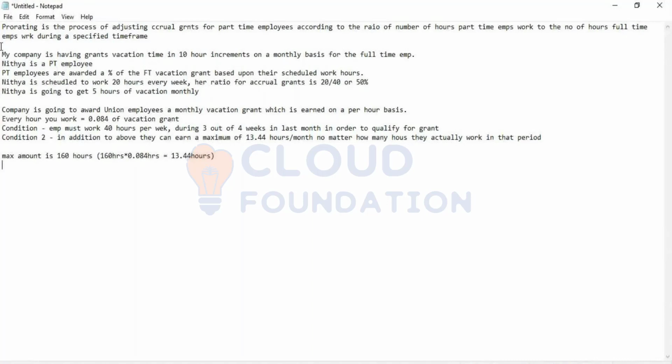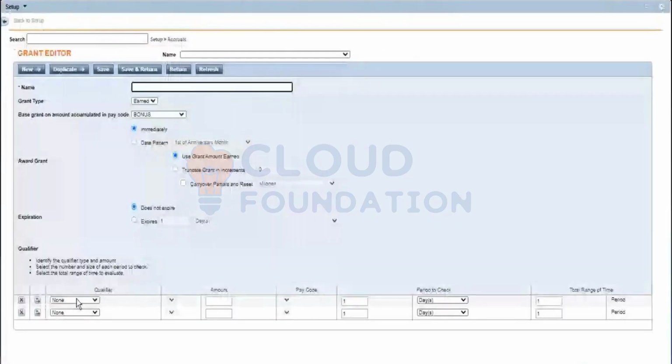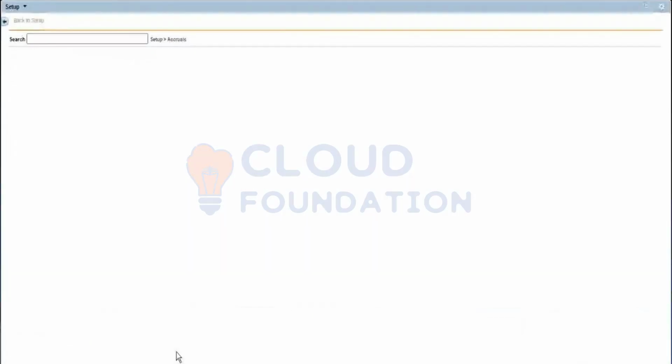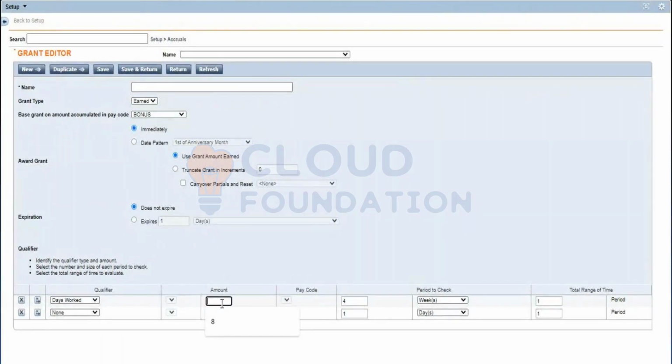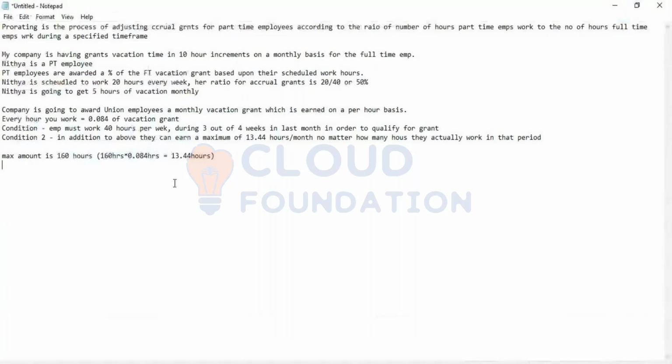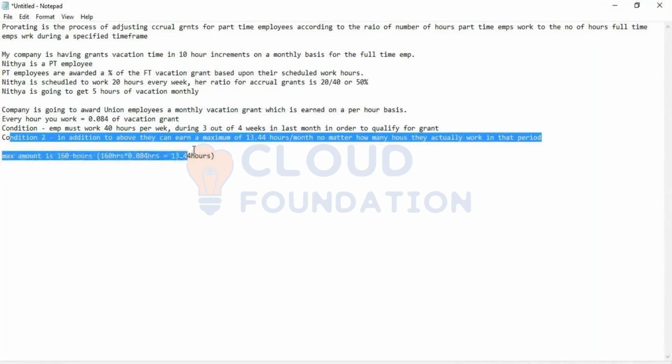So my first qualifier is going to be days worked. I have to check weeks. So I have to check 4 weeks, and in 4 weeks they must have at least a minimum of 3. So the amount is going to be 3. For the second condition, in addition to the above, they can earn a maximum of 13.44 hours per month, no matter how many hours they actually work in that period.